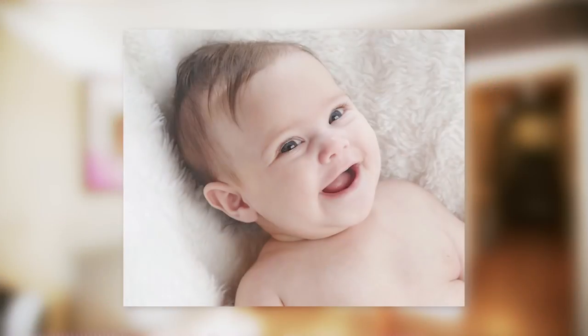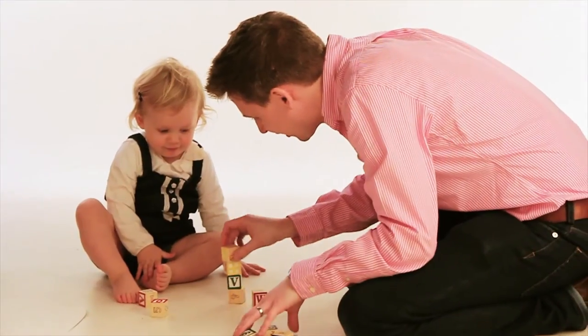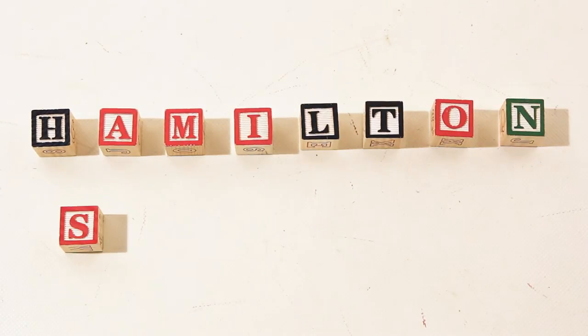We have some fantastic special offers for you and your family. One that we run all year is our Baby Club. This is a beautiful way of capturing your new one's first year of life. We offer you three sessions at four months, eight months and a year, where you can really see them grow up and change as they become little people over that year. We can really make your house into a home with our portraits. Thanks.